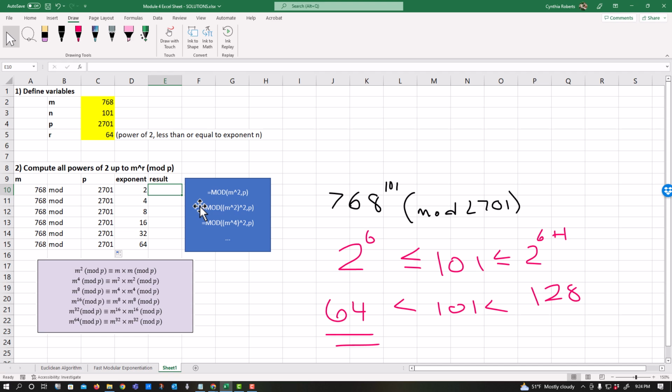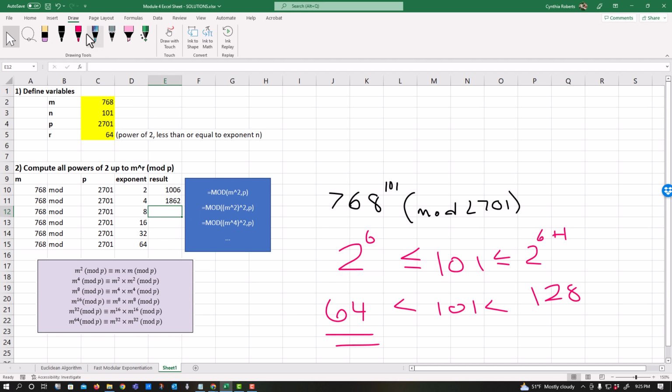And now here I want to find my powers, and you might say, well, what's the big deal? I can easily do equals, if I can type mod. Okay, so the first one I'm doing is mod my 768, comma, to the 2nd power, comma, 2701. So that's my first power, and I hit enter, and that's fine. Then I can do my next one. In fact, I could just copy this straight down so you can see what's happening. So the 1862 worked. In other words, my 768 to the 4th power, but now these numbers are just getting too big, so I need another way to do these.